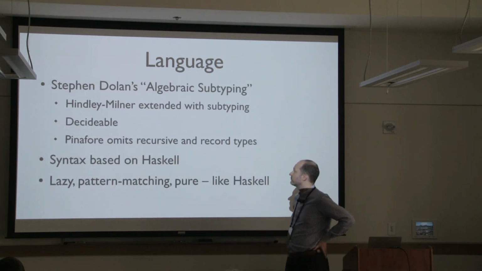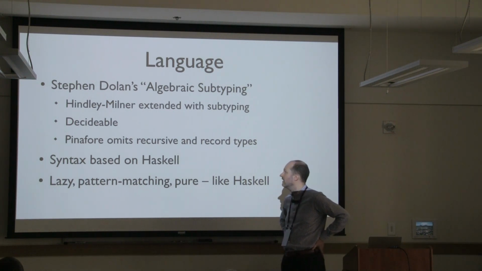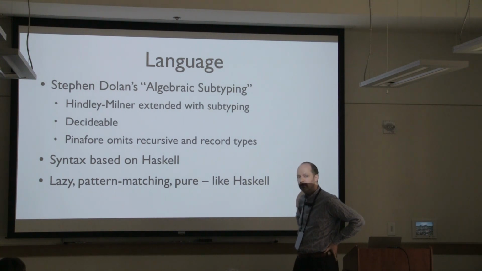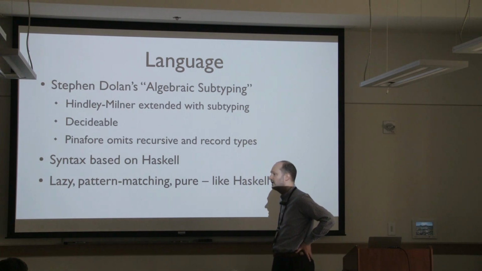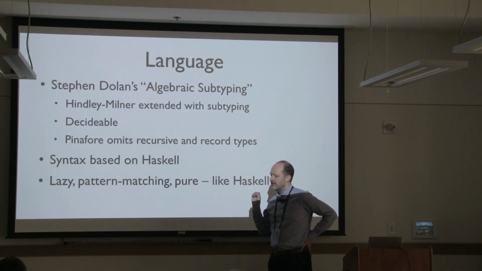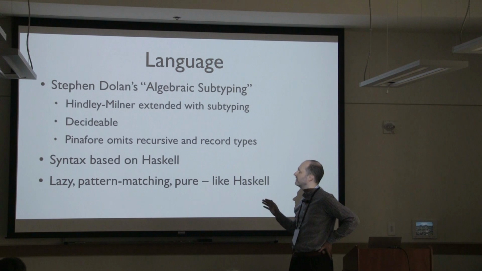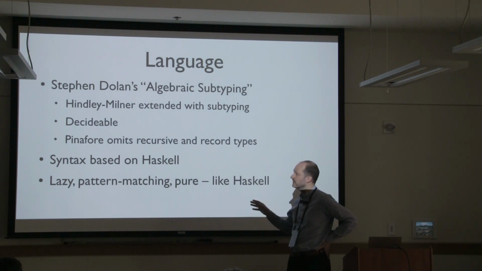Pinafore is a strongly typed language, and the type system is essentially Hindley-Milner extended with subtyping. Hindley-Milner is the type system on which ML is based, on which Haskell is based. It's a very straightforward type system. People had tried to extend Hindley-Milner with subtyping before, but generally speaking, the results weren't decidable. Stephen Dolan's algebraic subtyping, by contrast, is decidable. Every expression, if it has a type, then it has a principal type, and you can determine that type. You can infer that type.